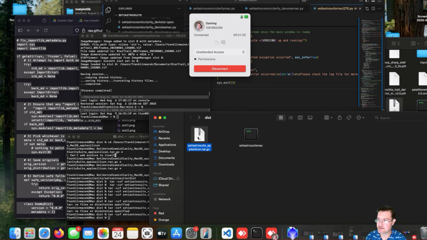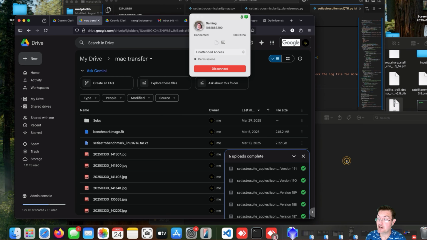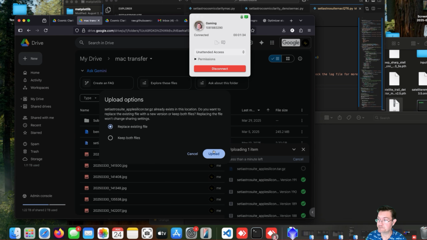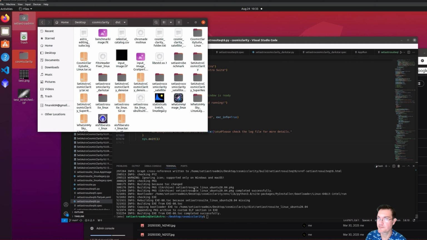And then once that's now in a tarball, I can go ahead and I have a drive folder that I use to transfer things between my Linux distributions and my Mac distributions. So I'm going to go ahead and drop that in here. I'll just overwrite the old one because I'm just going to be transferring that file across. All right, the Linux 20.04 version is done compiling, and I have it dropping into this distribution folder here. So I can take the new file and put it in the folder. I'll replace the old one.